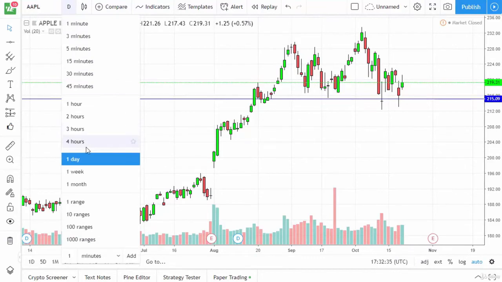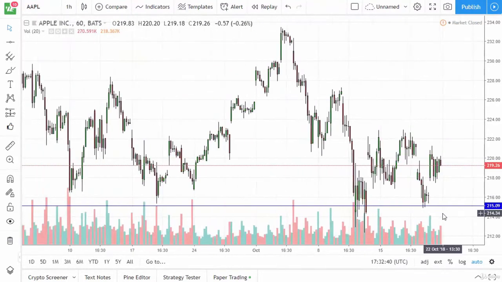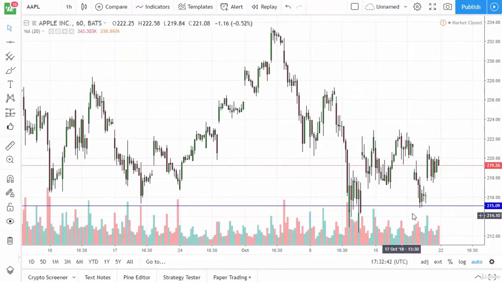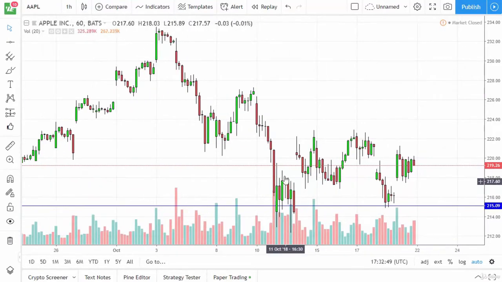And then you can go to the hourly, for example. And then you get an even better close-up look. There's a nice hammer there from that level. It's bounced a couple times since then. It's gapped higher. That's a good sign as well. So again, what's going to be easier? Well, buying is going to be easier.